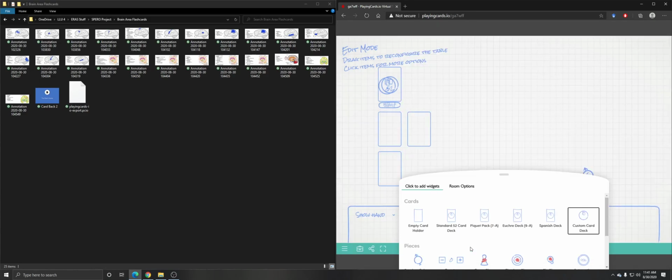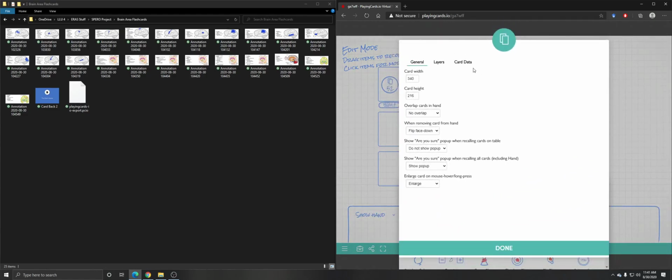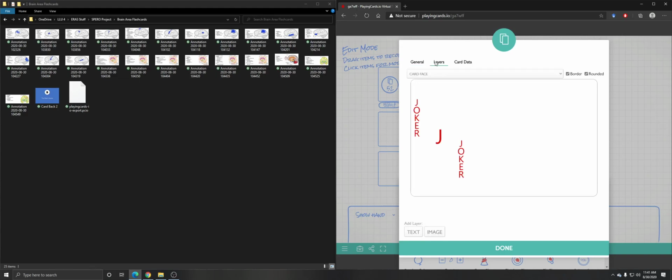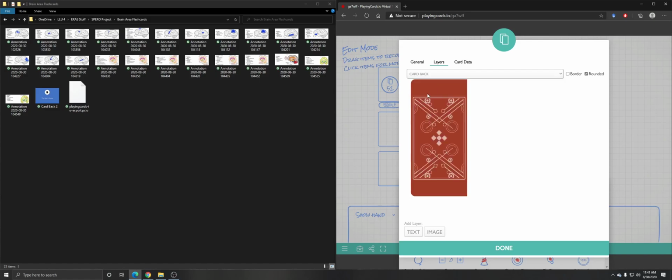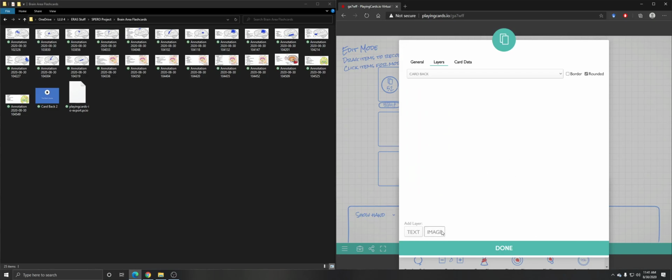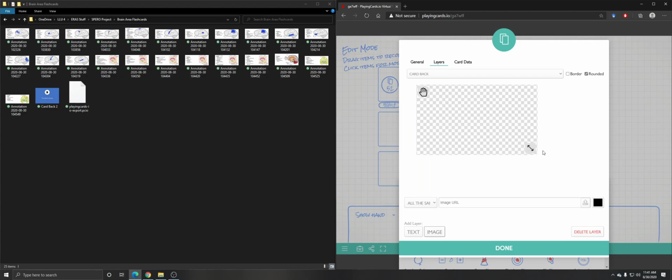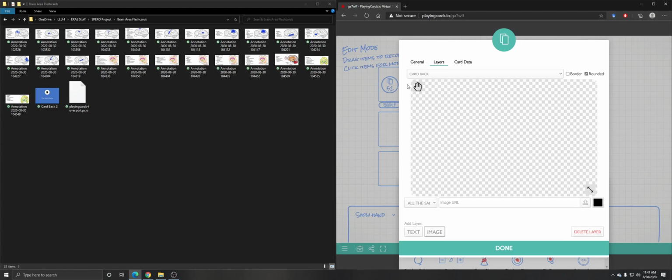So, here's our deck. It exists right here, and we have no cards in it right now. So the first thing we're going to do is edit this deck, and we're going to look at some layers here. The first thing we're going to do is look at layers, and we're going to look at the card back. It comes with this standard, but we've modified it a bit, so that doesn't make a whole lot of sense to us anymore. So we're going to delete this layer, and we're going to upload an image. But first, let's make sure it's stretched to cover the entire card back.